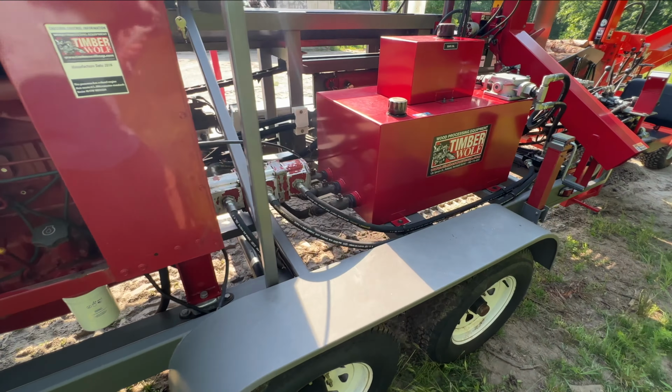Normally this is paired with its own conveyor, but with the price of fuel, I'm using my Split Force 1320T's conveyor to save on moving equipment. Let's load a deck of logs and put it to work.